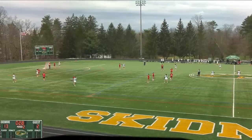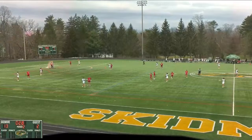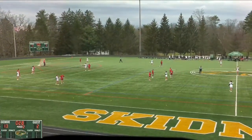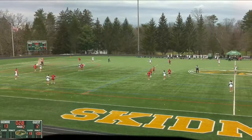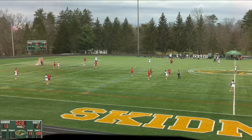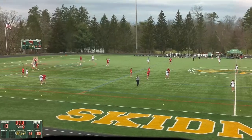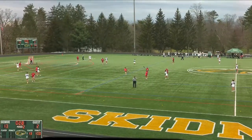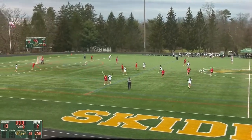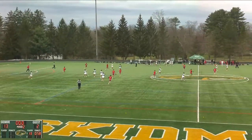Strunk will probably just hold the ball. Yeah, but you never know. She's swarmed with four players right now. Yes, they are locking her down. I don't know if she'll be able to get to the goal in 2 seconds. She is one of the speediest players I've ever seen. And she will barrel her way there, so 2 seconds might be enough. And she keeps it. All right, that is the end of the first half. We will be back in 10 minutes.